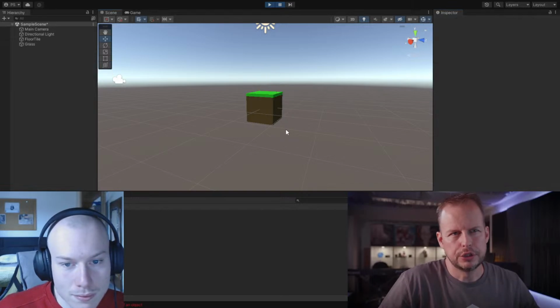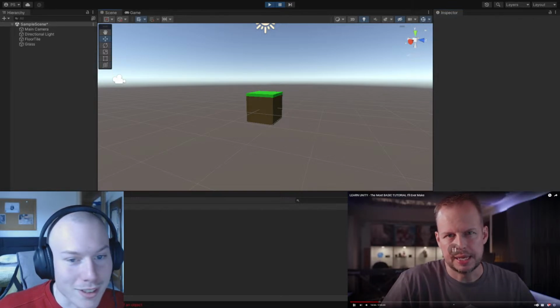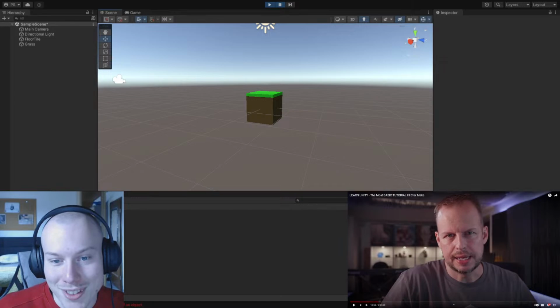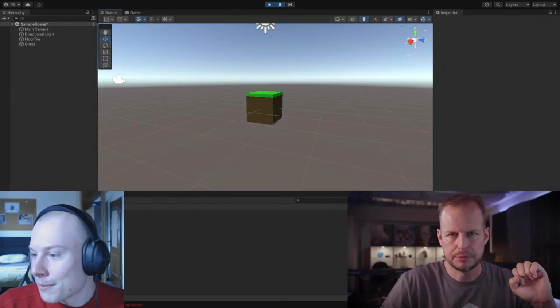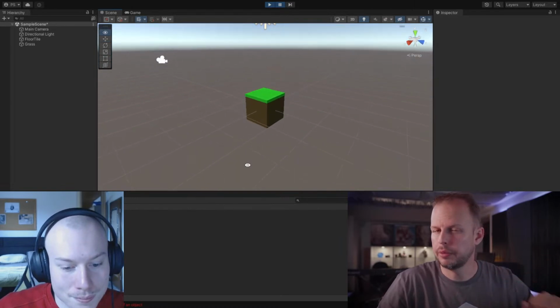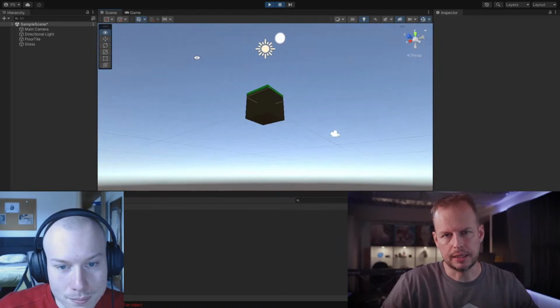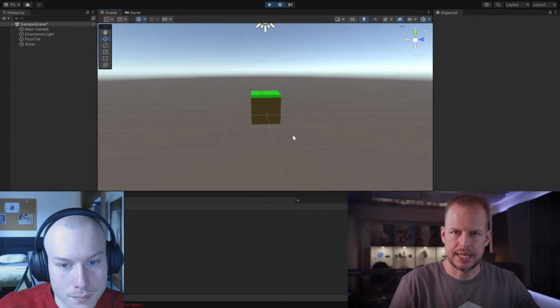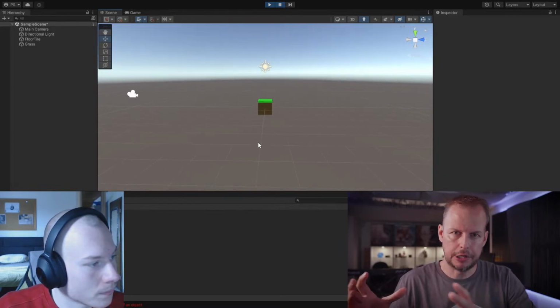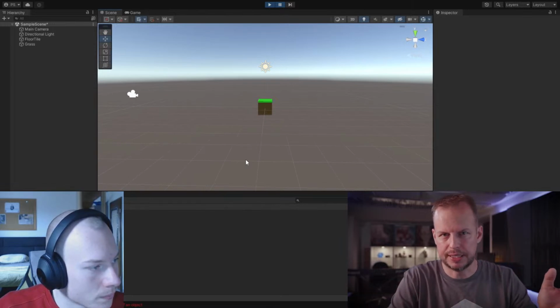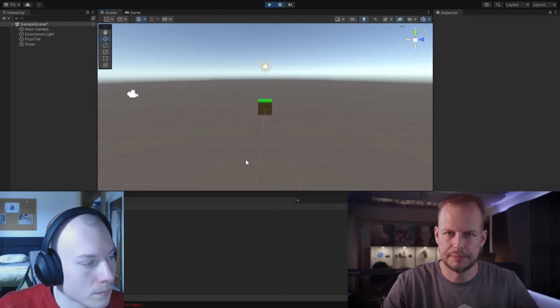I mentioned before that you should try to avoid scaling, like a Minecraft block in version 1.0 or something. But for this purpose, if you're going to create primitive game objects like this using the primitive cubes, you don't really have any options. You have to change the scale. But you want to avoid changing the scale if you're designing your game objects or your meshes in Blender, for example. Try to model them in the scale that they will be using in the game engine, because it will save you a lot of time and hassle later on.